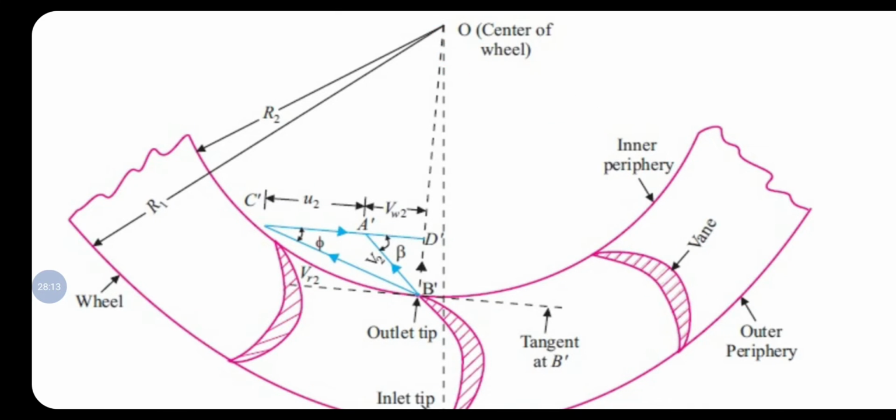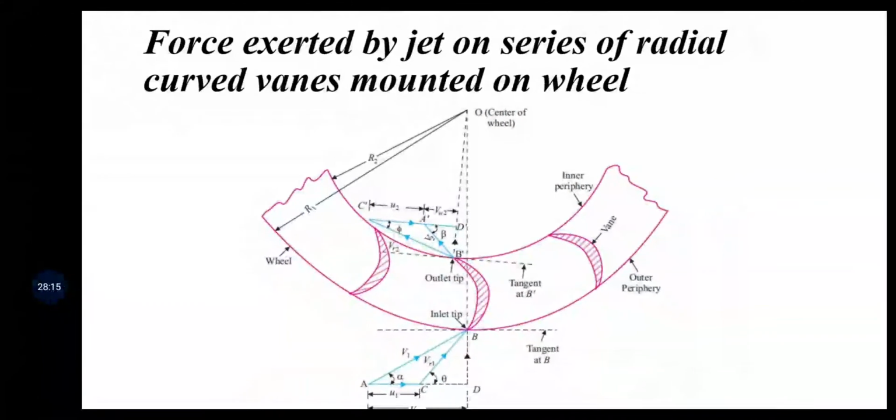So we have considered the number of the vanes mounted over the plates as three, for understanding purposes only. We are assuming that this is the center of rotation and it is rotating with an angular velocity omega about the center. So for the turbines, this will be the outer periphery and this will be the inner portion, and for the centrifugal pumps, this will be the inner portion and this will be the outer portion. So we will first discuss in terms of the turbines.